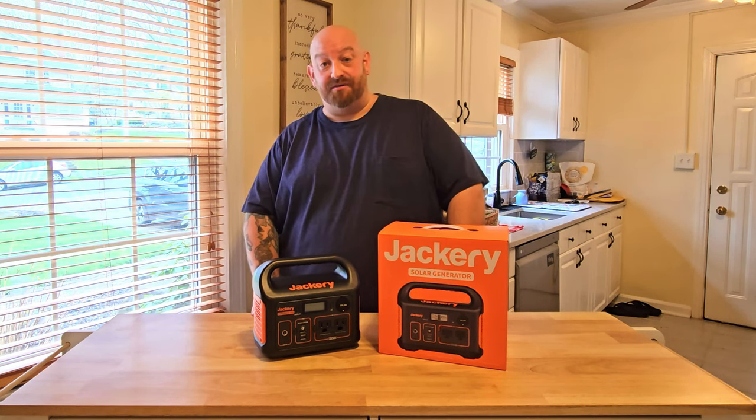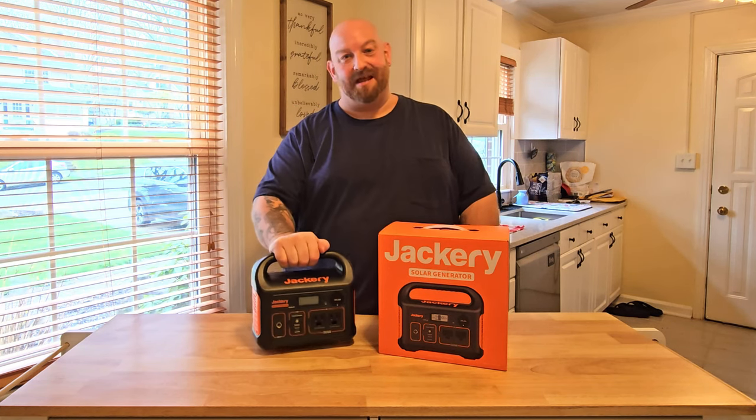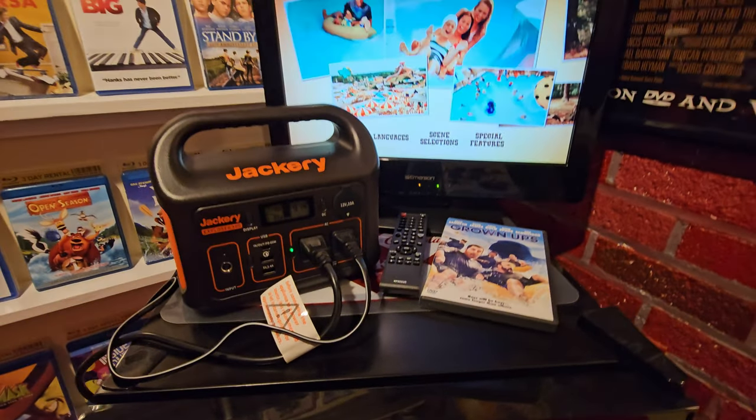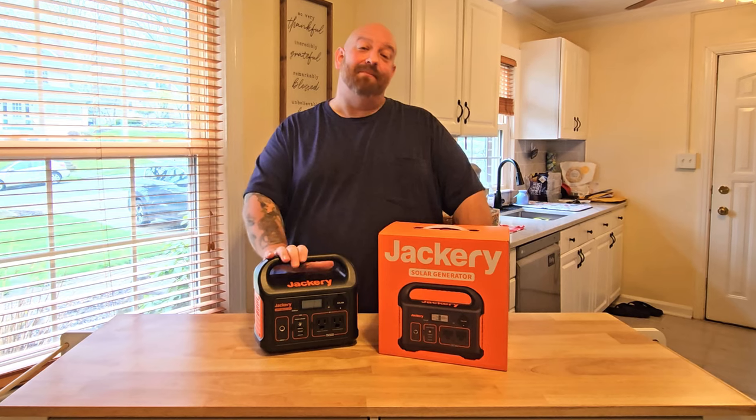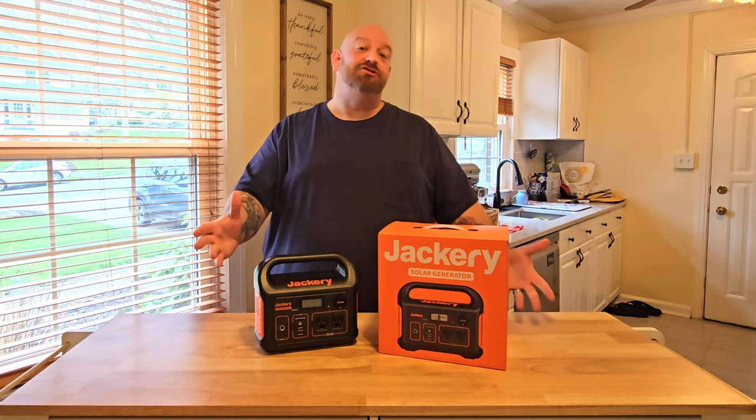Now, like I said earlier, if the power goes out, there's a storm outside, you lose all the power to your house, you're not gonna be able to plug in your residential fridge into this. But if you have a mini fridge, you can plug that in and you'll be able to save all the things that would go bad in your fridge. You can power lamps, your coffee machine, computers, laptops, recharge your phones.